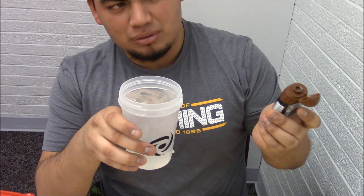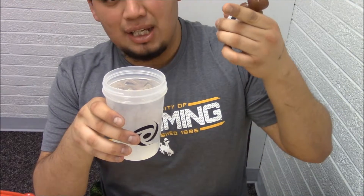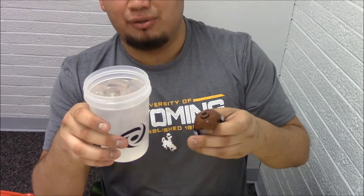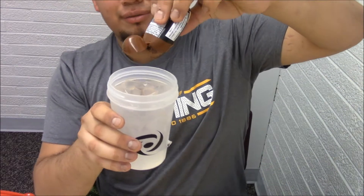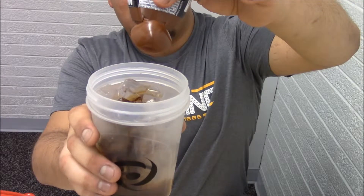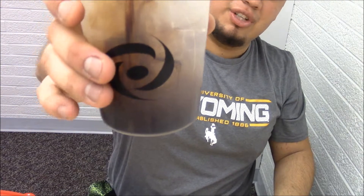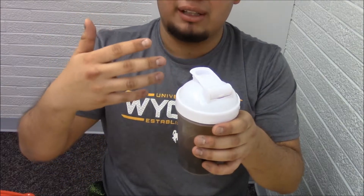The more squirts or the more sauce you put into your water, the stronger the flavor is going to be — which can be a good or bad thing depending on how you like your coffee. For me I usually do three or four; it's a trial and error thing depending on how much water you have. For this particular cup let's go with four solid squirts — one, two, three, four, and one more for good luck, five. As you can see it's transforming.